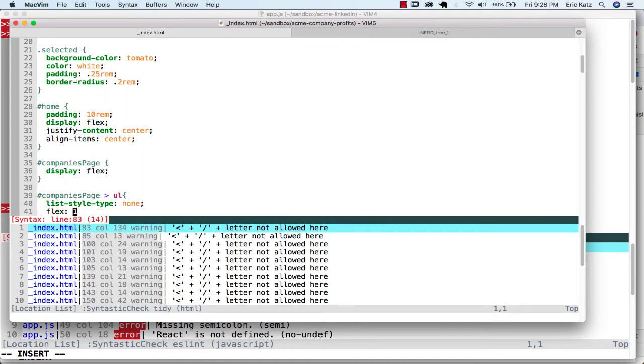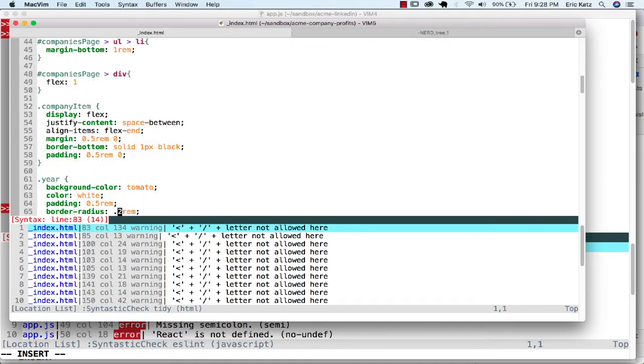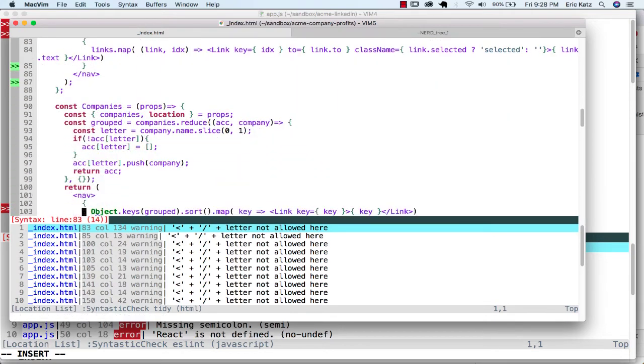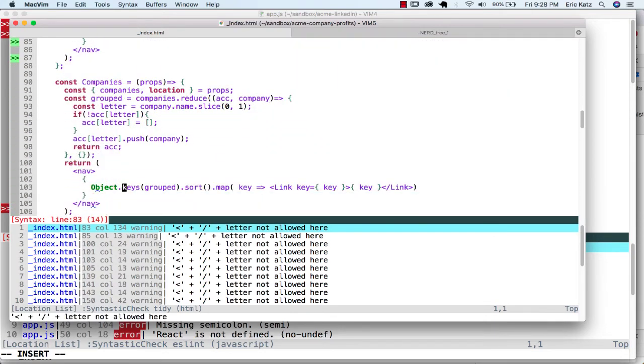The way I'm going to do that is by dynamically generating the links. So here, again, I've got my companies, and I could specify that this is going to go to /companies, and this is going to be the key.